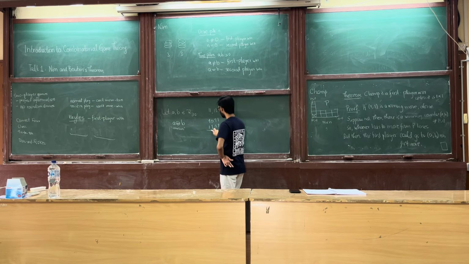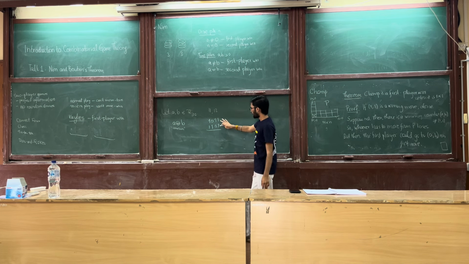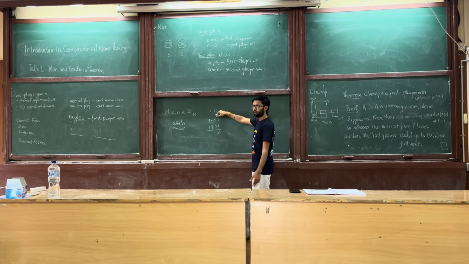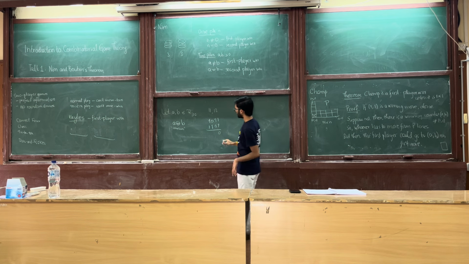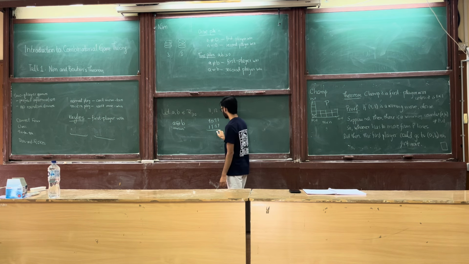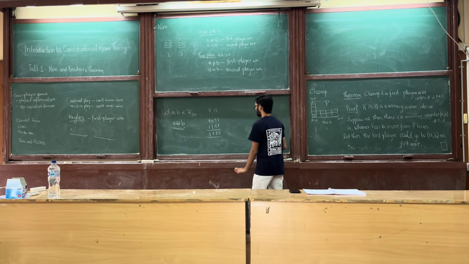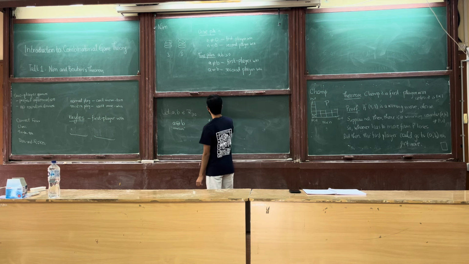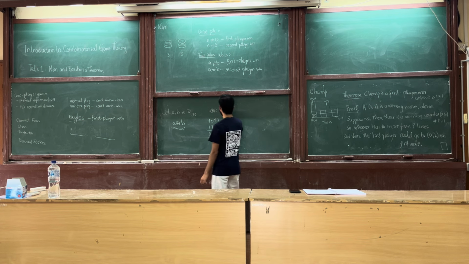So what you do now is you add them without carrying. So 1 plus 1 is 10. Normally you would put a 0 here and carry the 1 over, but here I'm saying you don't do it. And then you just continue. So 1 plus 0 is 1, 0 plus 1 is 1, 1 plus 1 is again 0. Converting back into decimal, this is 6. So what we have said is 11 nim sum 13 is 6.